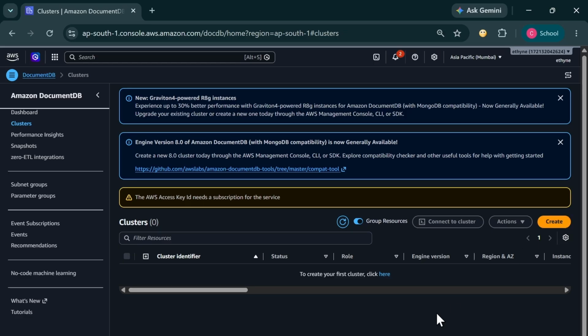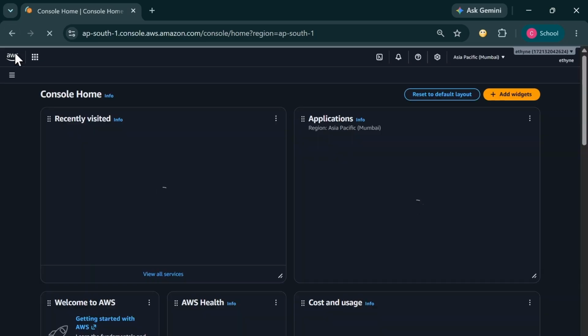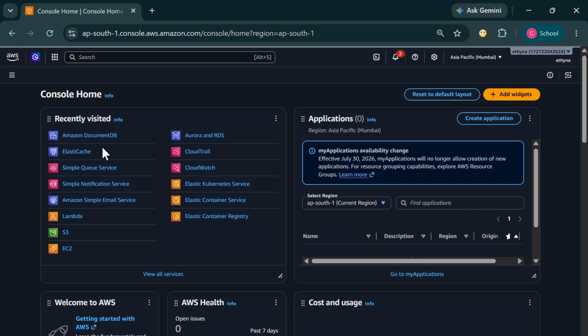So you don't need to waste your resources, right? So I have so many of them. Okay, it's not an AWS video, so that's why I'm not explaining in depth here. So you have understood Amazon DocumentDB. This is one of the costliest services, and you can see S3. This is also one of the costliest services out of all these services. Now you have understood all these services.